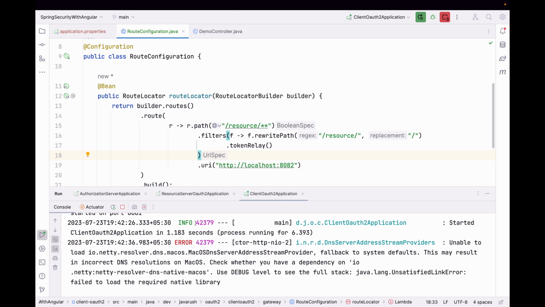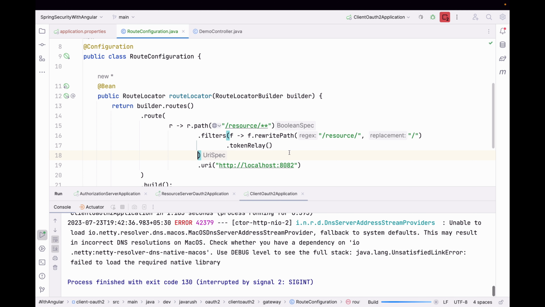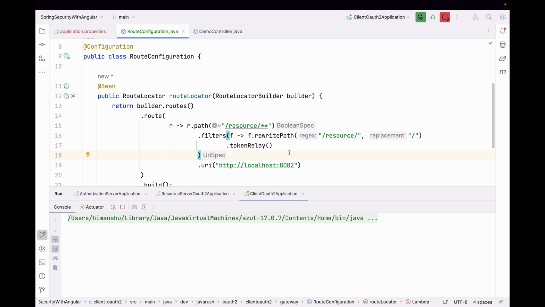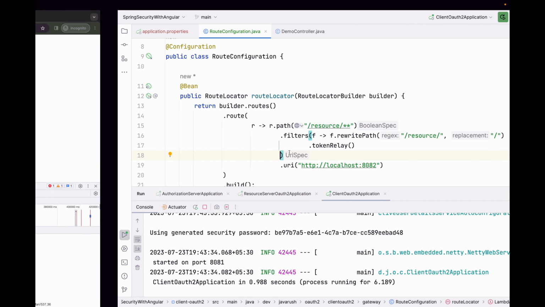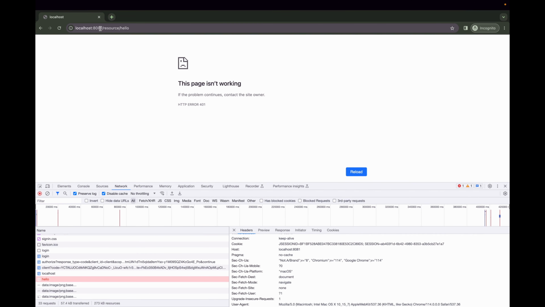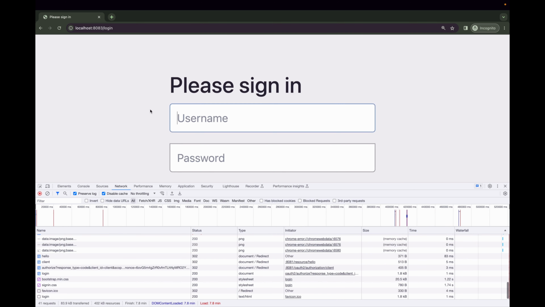So let's restart it. Okay. Let's refresh the page. Now since we have restarted, and we are storing everything in the memory, so session was also stored in the memory.